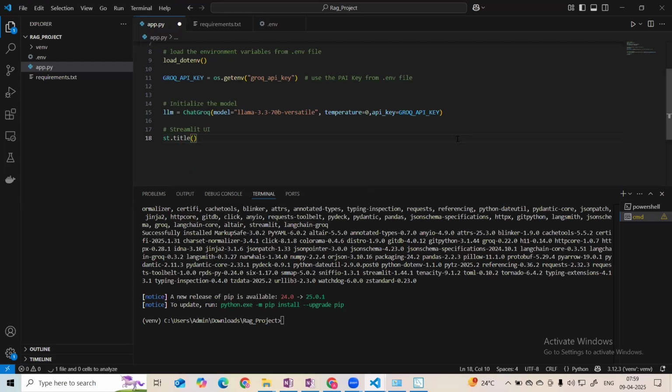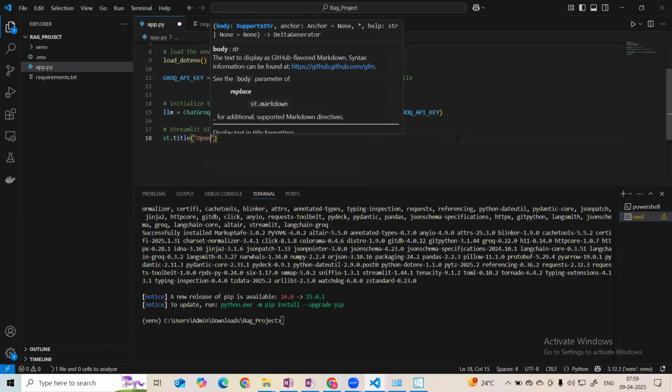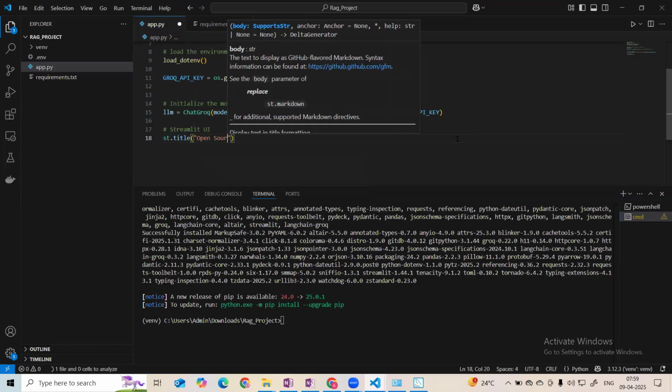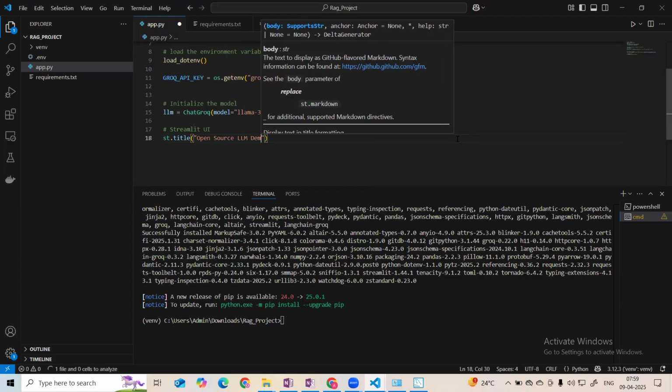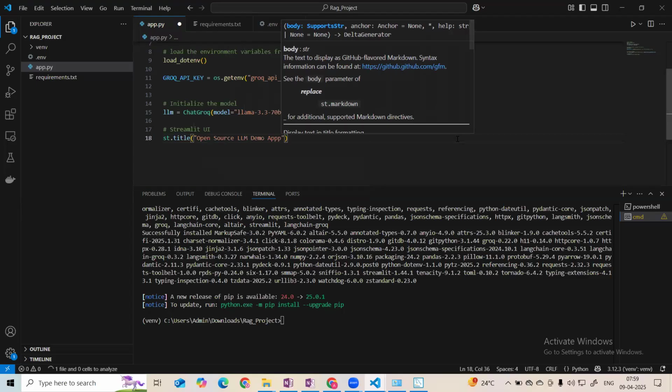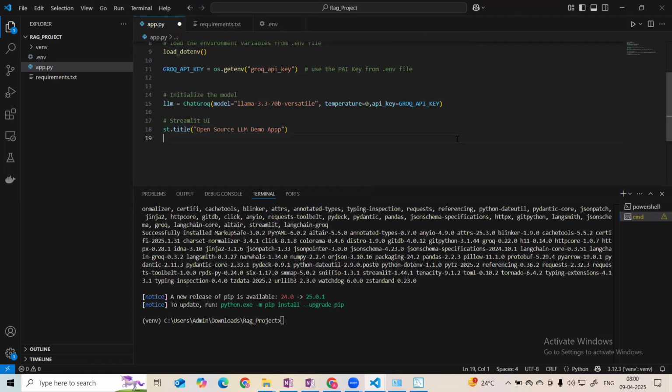In the title, what I'll do? This is my open source LLM demo app, like ChatGPT. This is my open source LLM demo app.